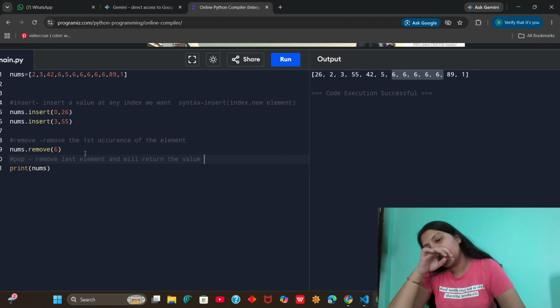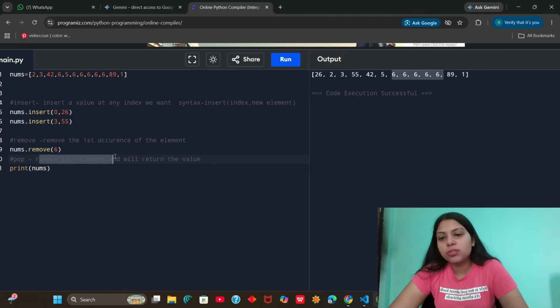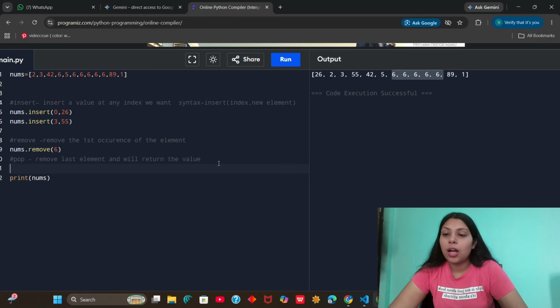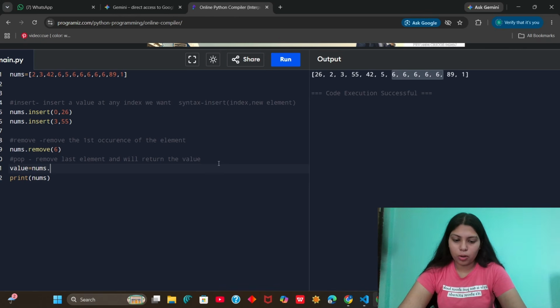Yeah, so these are the two functions it performs. It will remove the last element and simultaneously it will return the value also. So whenever I want to use it, I also need to store the value. So let me write it like this, nums dot pop. And I will also print this value.